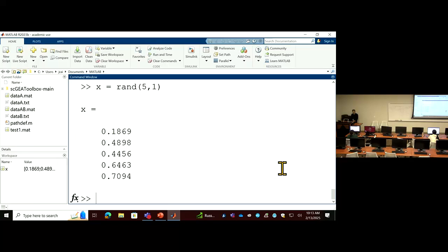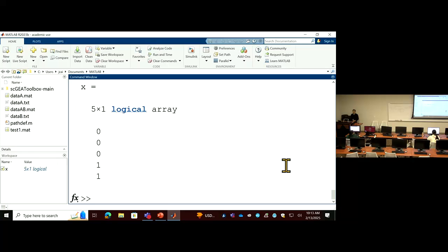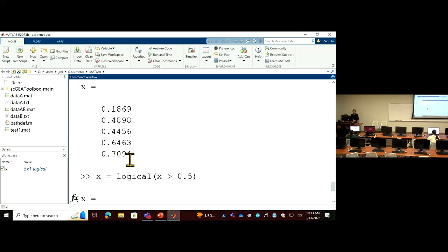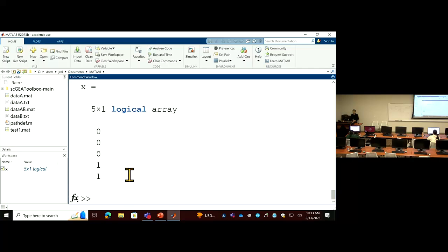What you can do is, if this is greater than 0.5, I will set logic. So I convert x into a logical vector. This will help you get binarized 0s and 1s. Any values in your simulator which are greater than 0.5 will become true, which is 1.